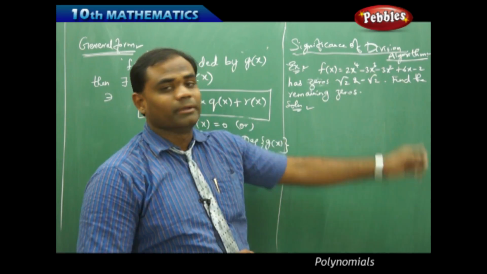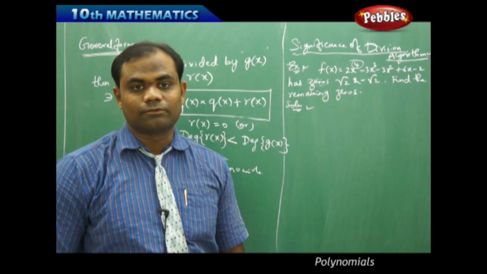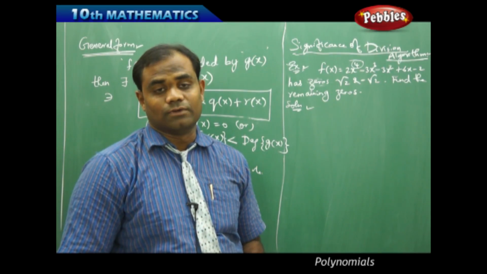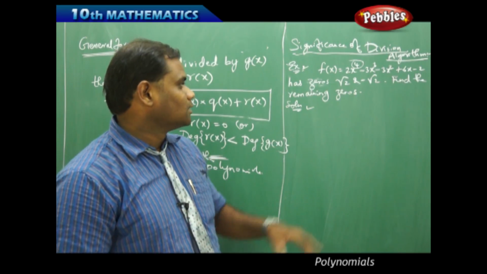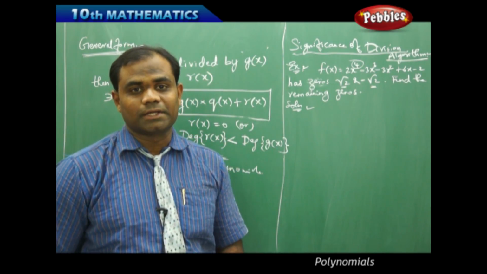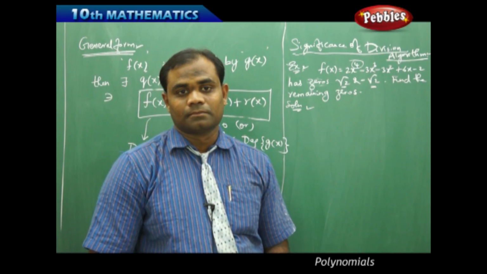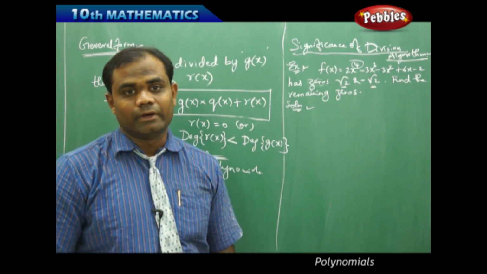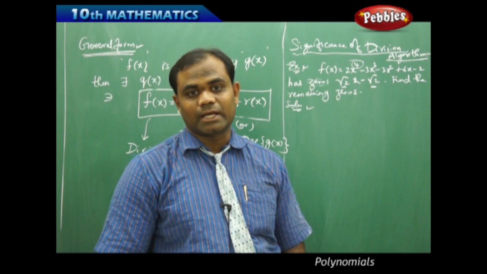This is a quartic polynomial, a polynomial of highest degree 4. Therefore, for a quartic polynomial, we have 4 basic roots, as we all know, at the most four zeros or four roots or four x-intercepts. Therefore, two of the zeros are already given to be root 2 and minus root 2. So the question is about finding the remaining two zeros for the given quartic polynomial. So let's see how division algorithm can be applied for this particular problem where the remaining zeros have to be found using the basic information of the two zeros as given there.